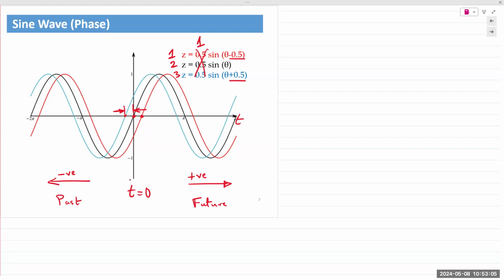Don't get too bogged down into this explanation. Just think of it in terms of mathematical terms, positive phase and negative phase. If the waveform is ahead, we say it is leading or leads. If the waveform is behind, we say it lags. Okay. And it'll be a mathematical representation.